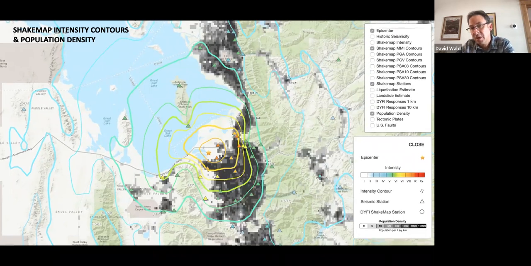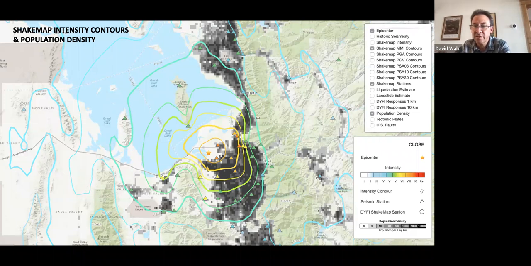The other thing you can add right away is the population. And if you look at the population here with respect to the strongest shaking, you can see what I mean, why this could have been worse if it was just centered a little bit further to the right. The other thing is that the shaking pattern is complicated, even for a moderate size earthquake. Larger earthquakes have much more complicated shaking patterns. And it's not something that you can infer ahead of time. You have to capture that shaking with these seismic instruments and the felt reports that I'll show you. And so, every earthquake's a bit of a surprise, and these products capture what happened as quickly as possible, allow people to make decisions based on that.